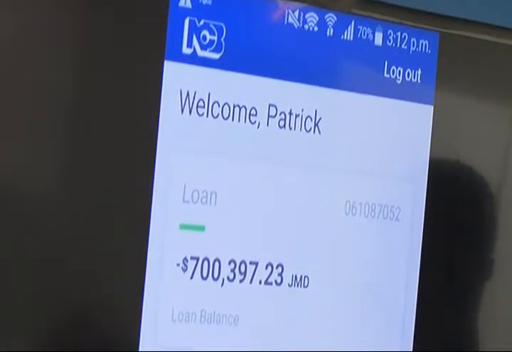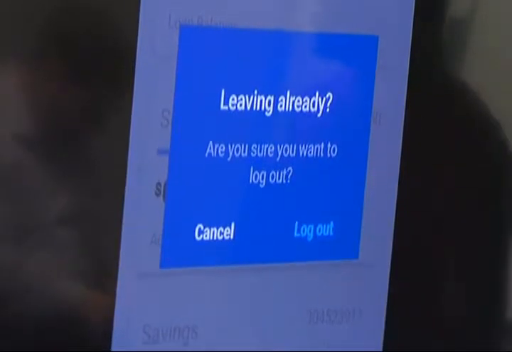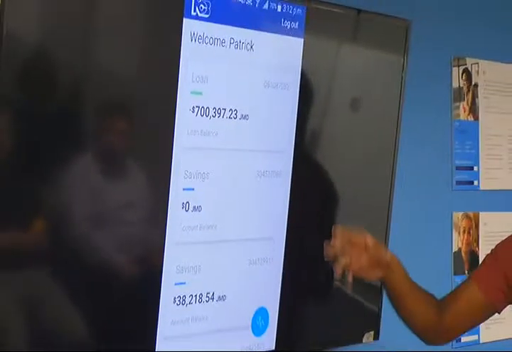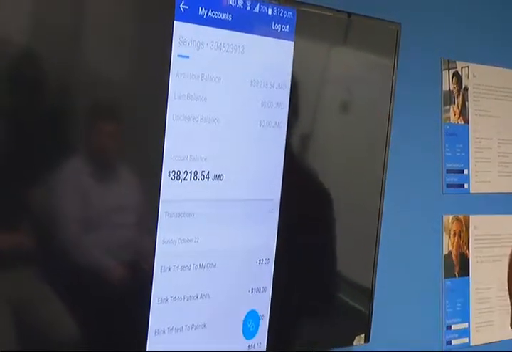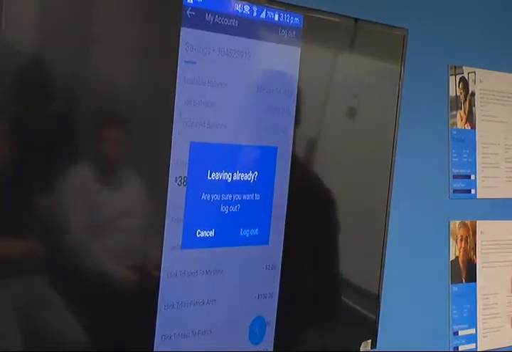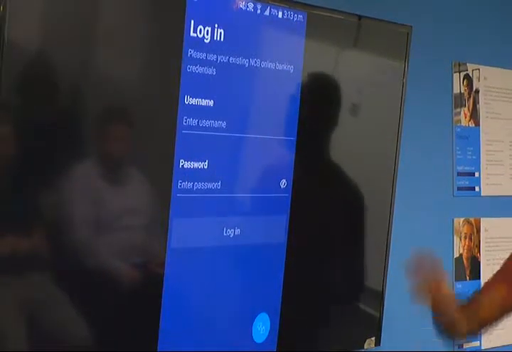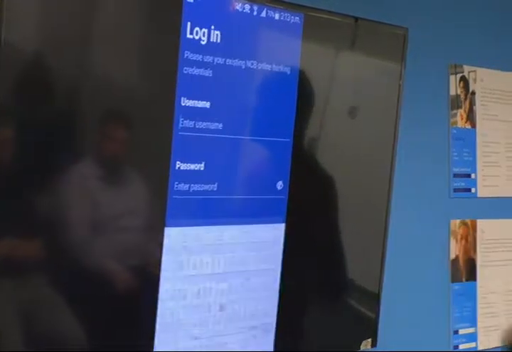Now when you click logout, this toggles a modal and then it gives you the option to cancel or log out. When you click cancel, you stay in the app and you can do anything you feel like. And you click log out again, and you cannot click anything behind here. Now when you click log out, it clears all the states. Basically, it clears everything in the phone and then resets everything. So that's log out.